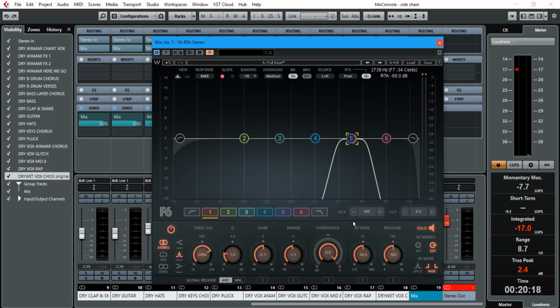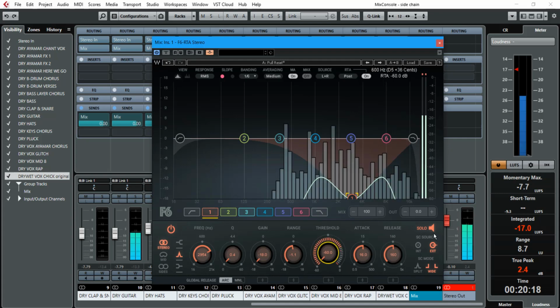We need to now make decisions about what settings to use for the whole mix. I'm going to use a very wide EQ now, a very wide bandwidth, and I'm going to go all the way down here for compression because I want you to hear, and I'm going to put this all the way here. This is going to be very extreme, but I want you to hear what happens when I drop out a solo and the vocals start to trigger the mix.